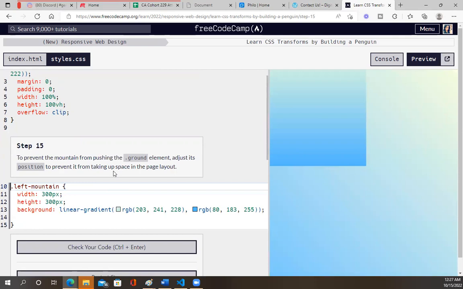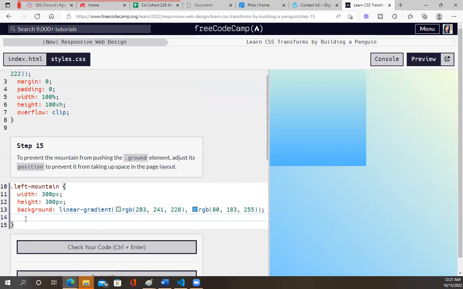To prevent the mountain from pushing the ground element, adjust its position to prevent it from taking up space in the page layout. See, they want us to think on our own right now, and I don't know what to do. So let me see.